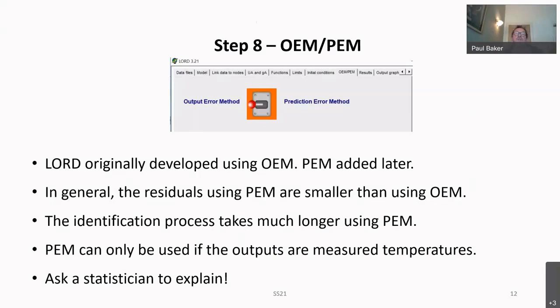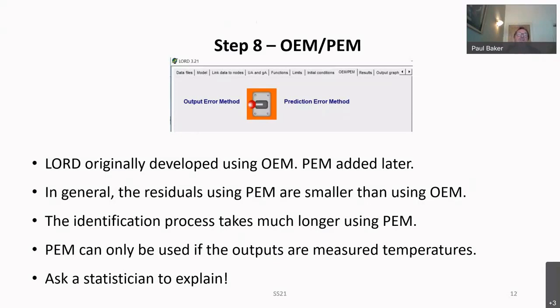The residuals are usually smaller if you're using PEM than using the output error method, but the identification process takes much longer using PEM, and you're restricted to using temperatures, and you can't use it with, for example, heat fluxes.